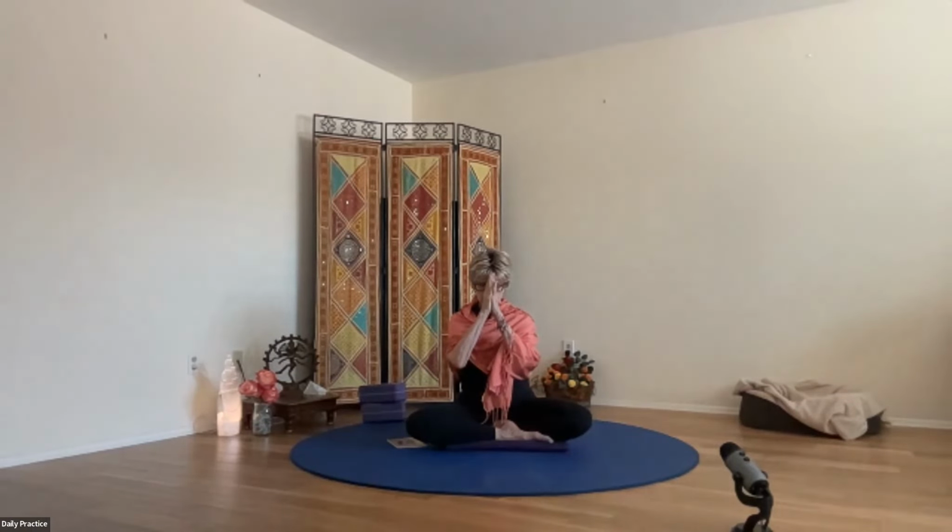Hands in front of your heart, thumbs touch the heart, fingers extend toward one another, and let us share 3 ohms. Nice deep breath. Om. Shanti, shanti, shantihi. May peace be yours, now and always.